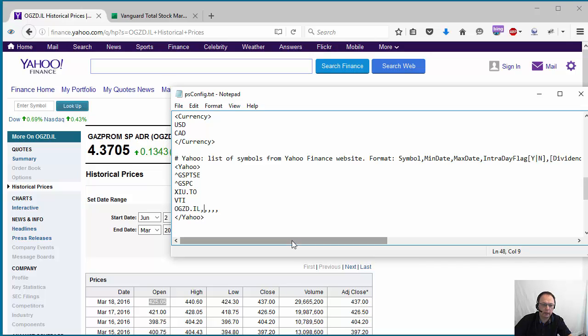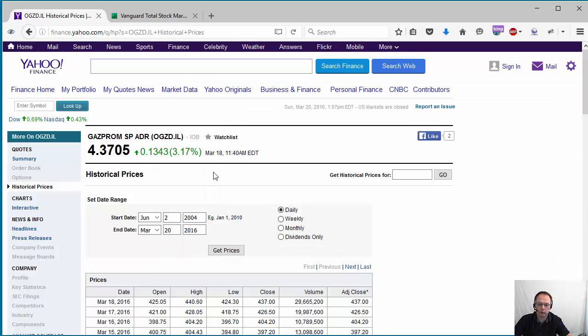So this would be min date, max date, intraday, dividend. Here would be 0.01 as the factor history to convert, and for factor intraday, there is nothing, you can leave it empty. So this is how you would specify your symbol for Yahoo for the specific case when you need to apply the factor.